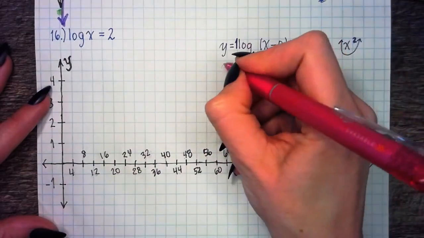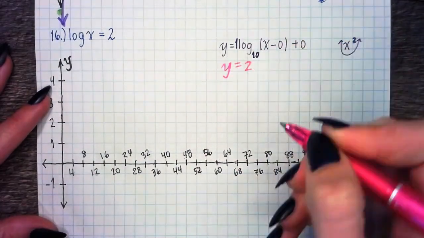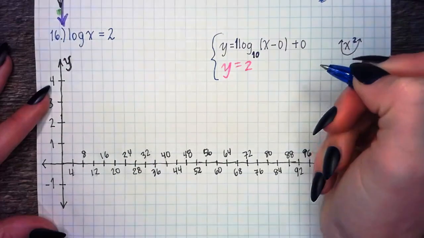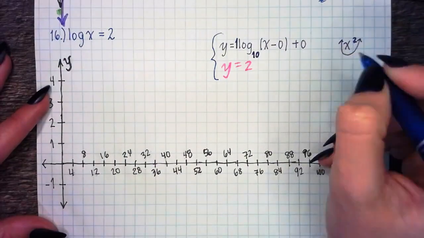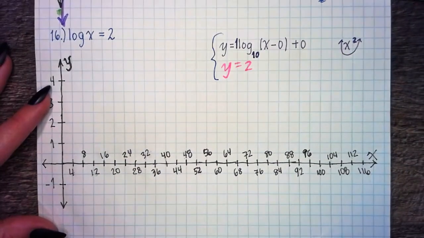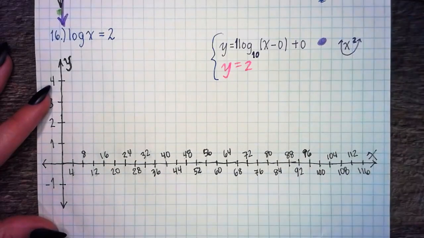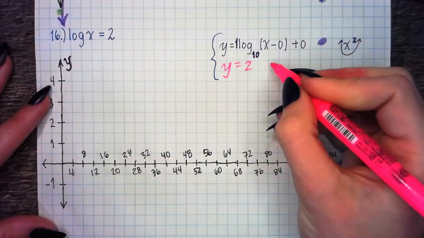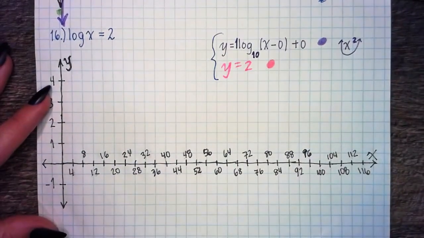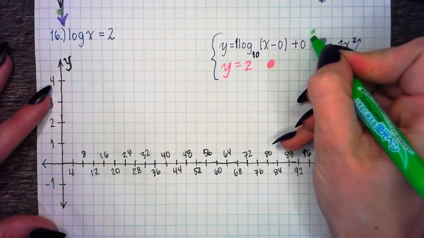Okay? The one underneath is going to be y equals 2. It's a system, so I'm going to put it on this little curly bracket, and I'll do color coordinating with the highlighters the same way I did in the last example. So I will go over this one with the purple highlighter, and I'll go over this one with the pink highlighter, and I'll draw my asymptote with the green highlighter, my vertical asymptote.